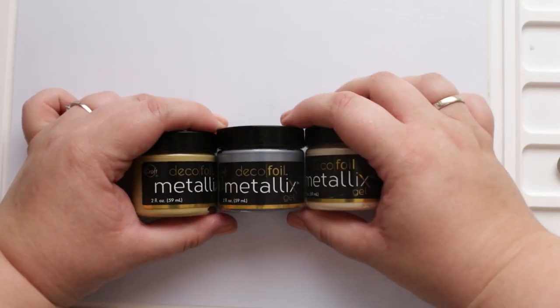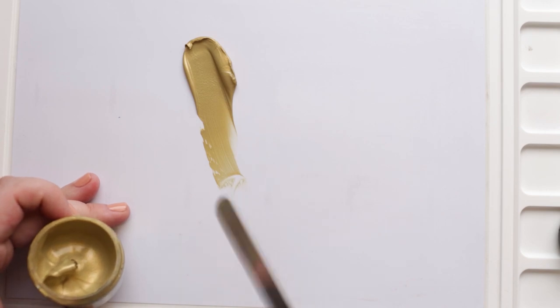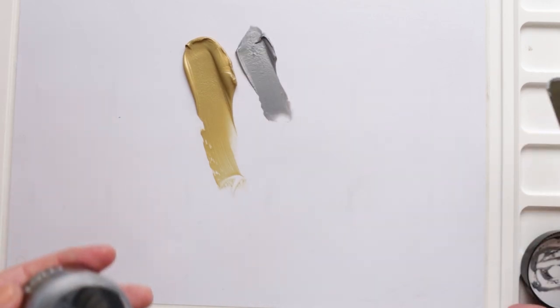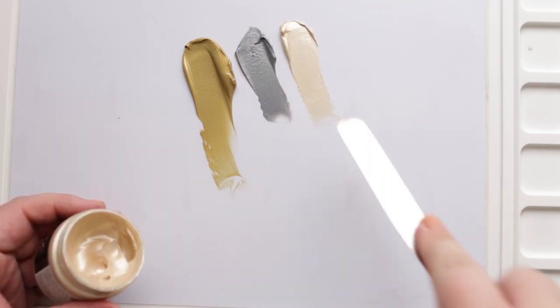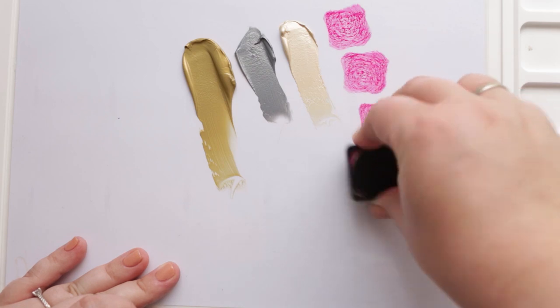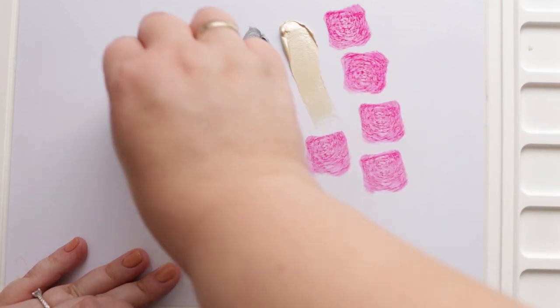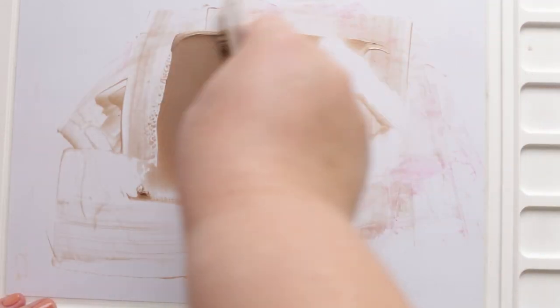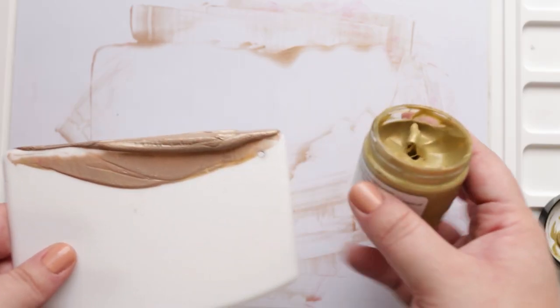Next, I am going to mix a beautiful rose gold color with the iCraft Decofoil Metallix Gel and Stencil Pearl. I am adding 2 parts of pure gold, 1 part of glazed pewter, and 1 part of Champagne Mist Decofoil Metallix Gel and the pink ink. I use the Picked Raspberry Mini Distress ink pad, stamped a few times on a watercolor mat. And now, look at the magic. With the stencil pen, it is really easy to mix the colors together.